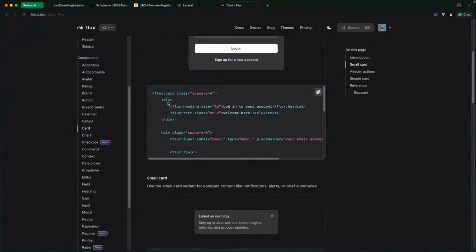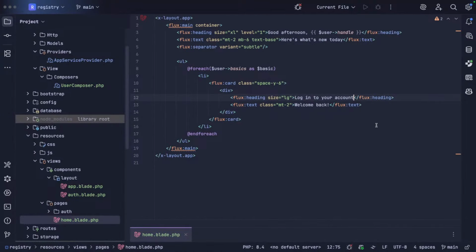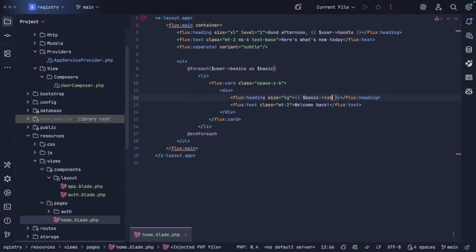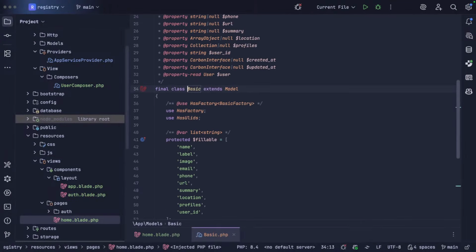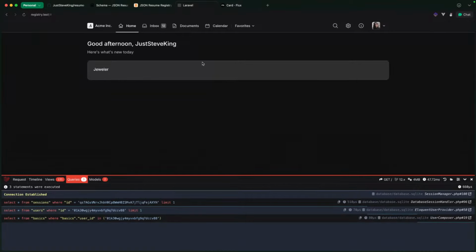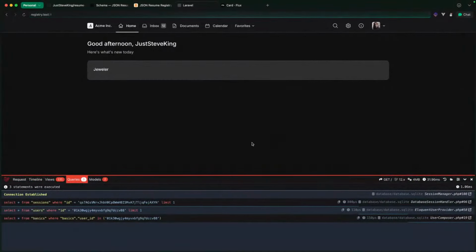Then we're going to have something like this. Basic label, basic URL for now. We'll just do something really simple and come back to it. There we go. We've got a card.